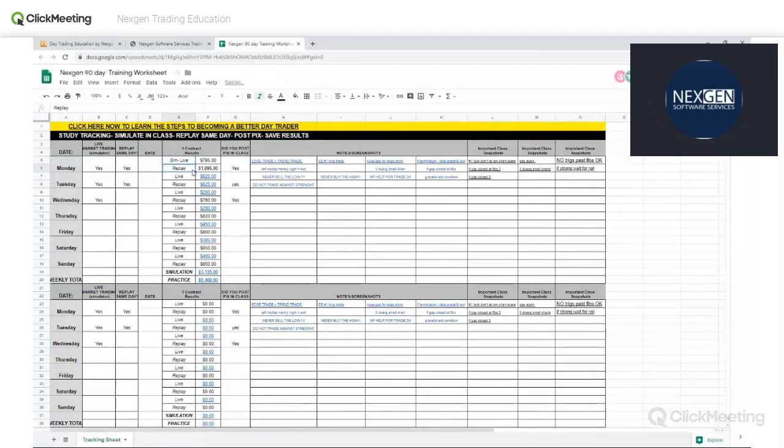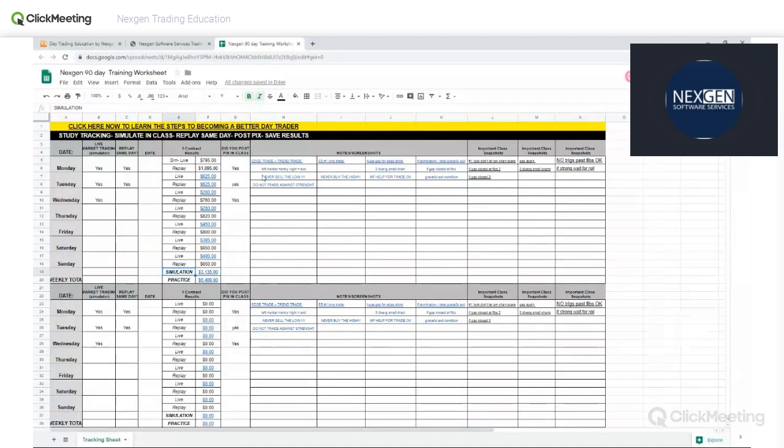Simulator and then replay. And if you do this every day, sim and then replay and then take pictures of your trades and notes, and you do it day after day after day, number one, you're going to be able to see during the week, what did you make during the week on simulator? And then what did you make for the week on market replay on practice? Which goes back, David, to what you did. And even the numbers are pretty close, right? You did a whole week's worth of replay and you ended up with $6,500 during the week. Maybe during sim, you only made $3,000.